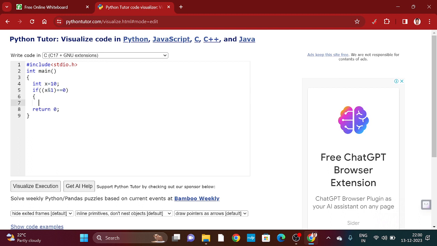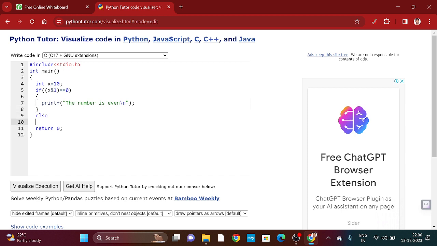If x AND 1 equals 0, then the number is an even number, printf the number is even, otherwise else, the number is an odd number.